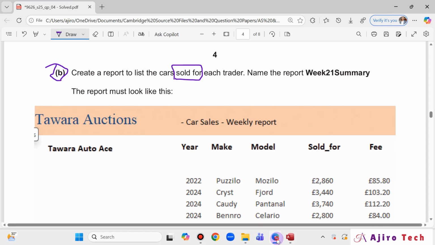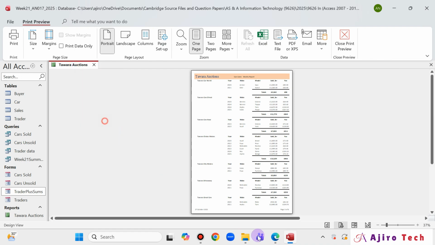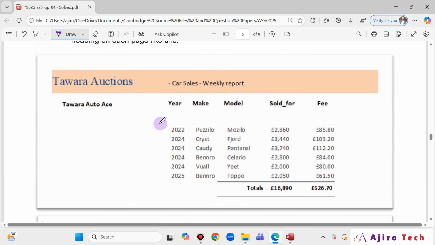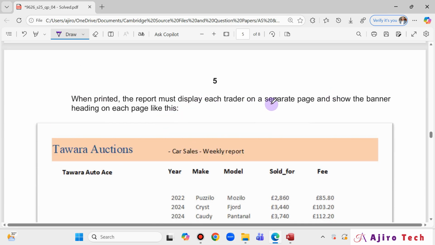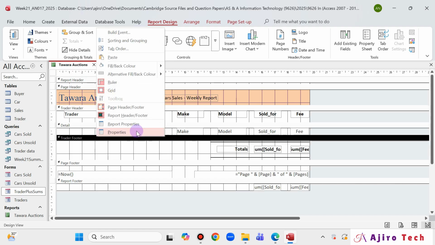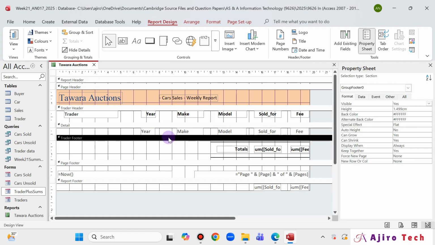Now look at what they said. They said must display each trader on a separate page and show the banner heading on each page like this. So I would right click here and then double click on the trader footer.